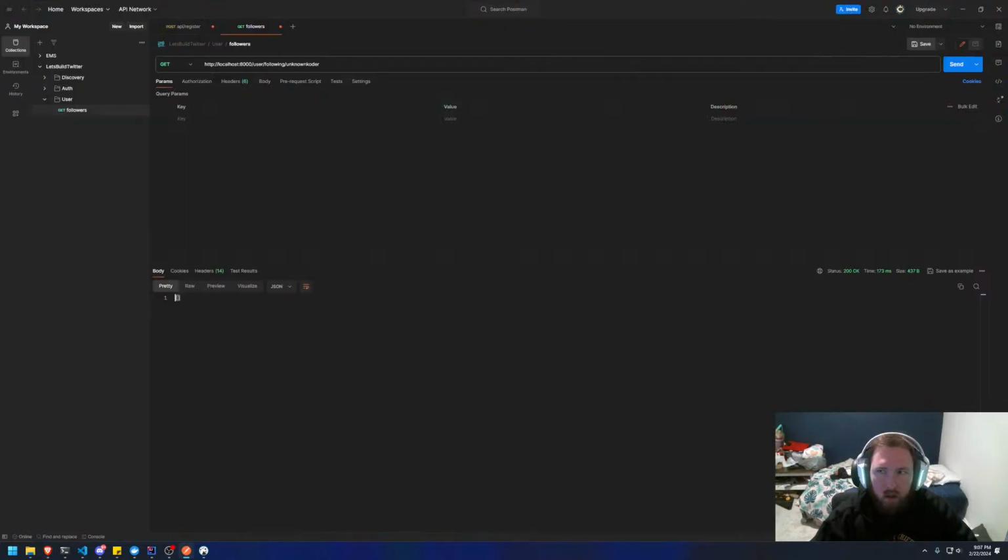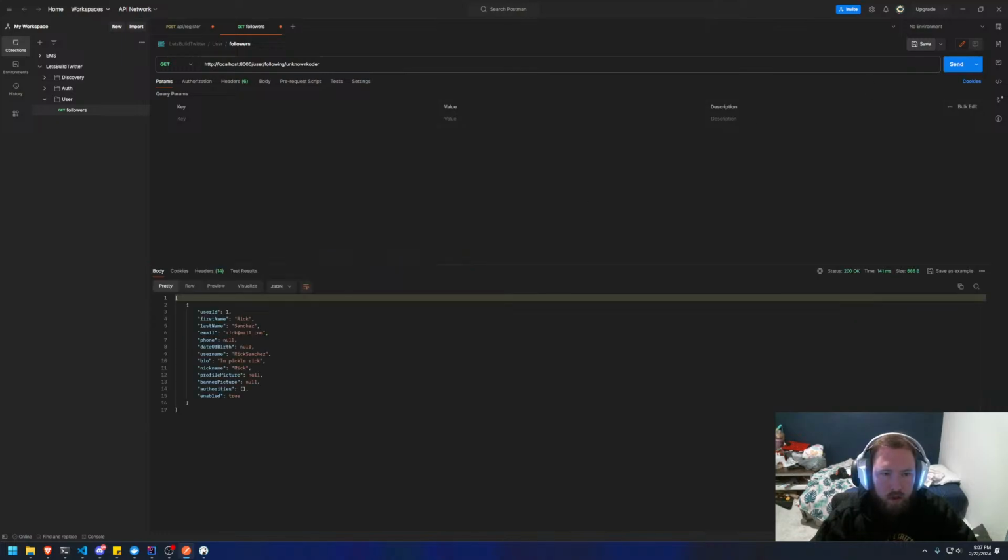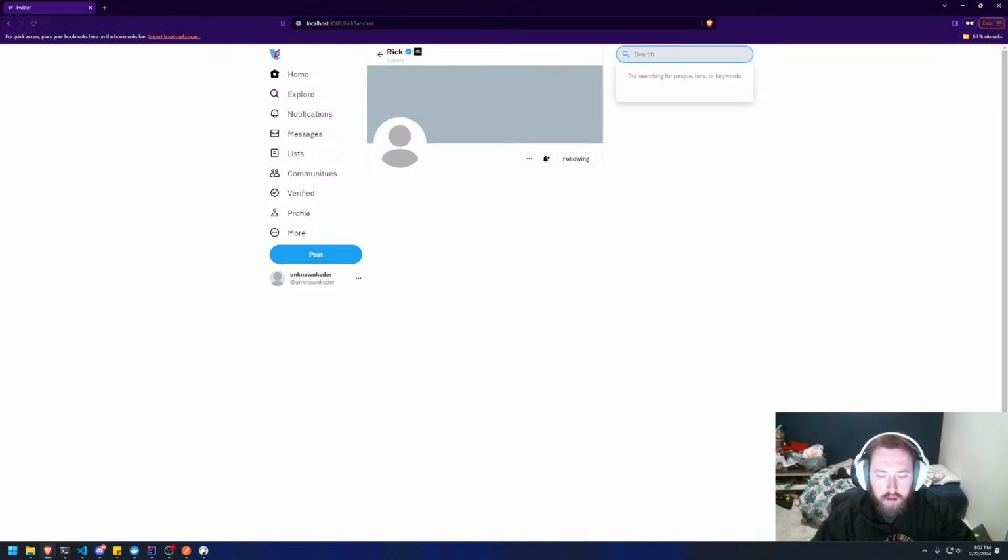We come in here and we say following. We see Rick Sanchez now. So that's good. And then maybe we follow Morty. So Morty does pop up. So I wonder why. That's kind of strange that Rick didn't pop up. So Rick Dog, Morty, Mort Dog has two posts. Obviously this is hard coded, so we don't want that. But we'll go and follow Morty.